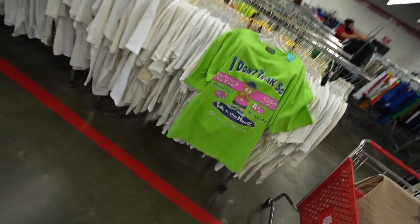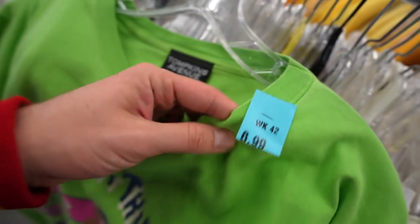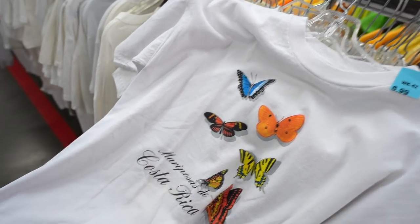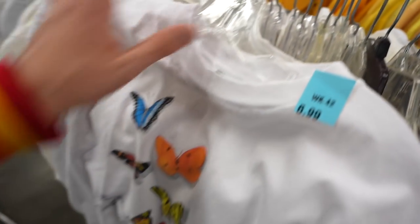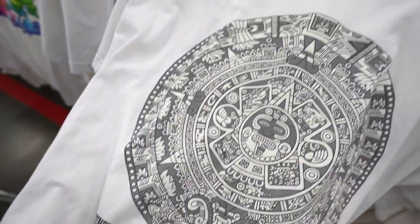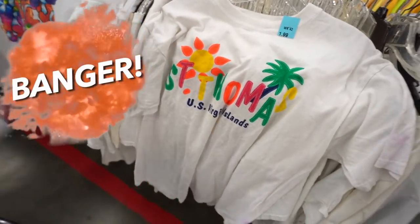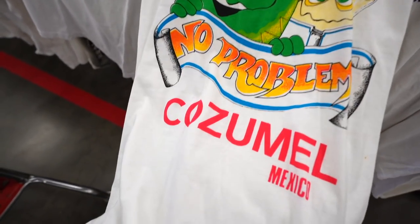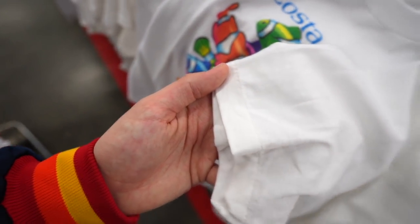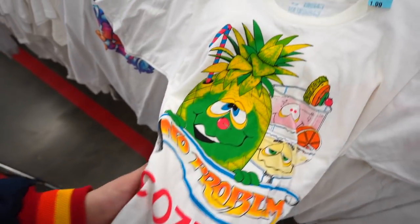I promise on my life, it never fails — there is a cart with a terrible wheel in every Salvation Army, it is just a guarantee. Anyways, this bear t-shirt is a guaranteed purchase. $7? I don't get the justification. And the tourist tees — butterfly-encrusted Costa Rican for $7, Costa Rica fish-encrusted for another $7. Tripping. But then you have the $2 steal: the Mayan calendar tourist tee — banger. And the single-stitch vintage Cozumel No Problem Drunken Pineapple Tee, twizzled, for only $2. I have to acquire this little piña fire.